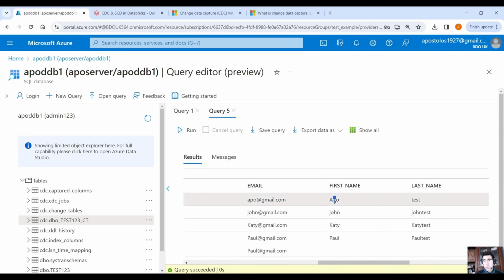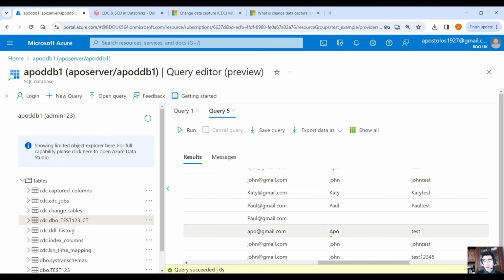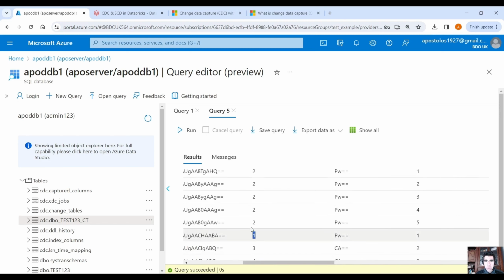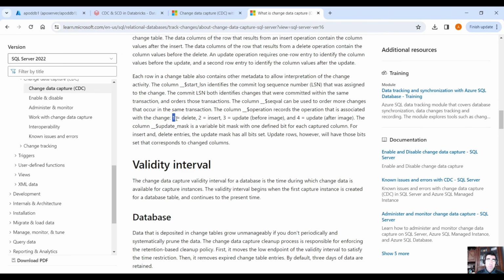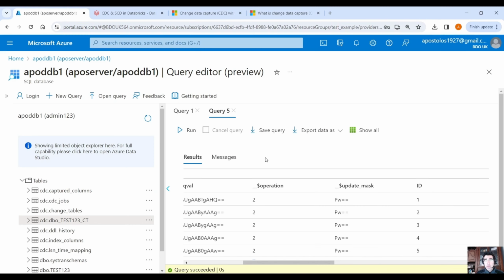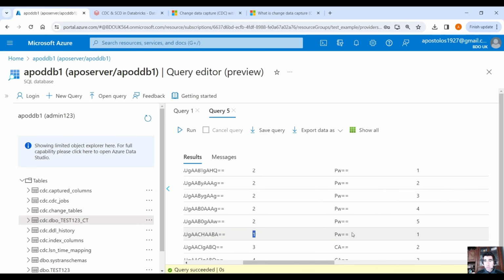So this record, record number 1, was deleted, and now you can see this is the operation. Under the operation column, when we enable CDC, we know if it's an insertion or update or a deletion, and you will see that here in the documentation as well. If it's 1, then it's delete. If it's 2, it's insert. If it's 3, it's update before image. If it's 4, it's update after image. So in the case of an update, we have the value before we updated the record, and after we updated the record. That's why we have more records here.